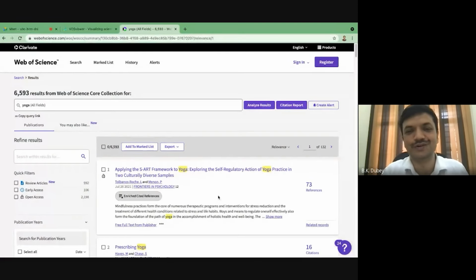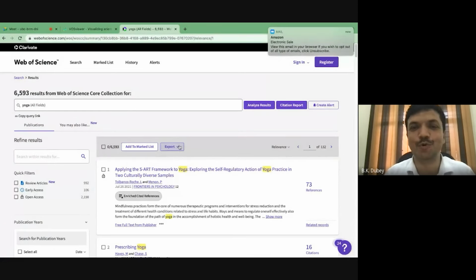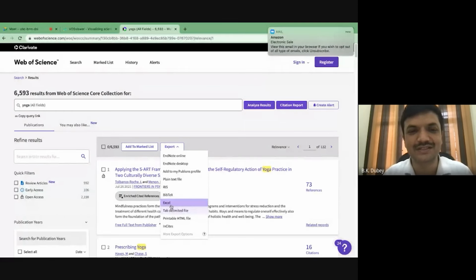So I will show you. And you know, one of the most interesting things is that you can take it to MS Excel also. This is the most beautiful thing. You can take it to Excel, and again you can use these Excel documents in the Word also for your purpose. So making it a different type of stories, as I've already told you, right? So let me export this one.